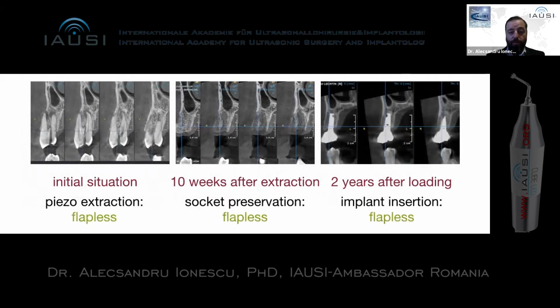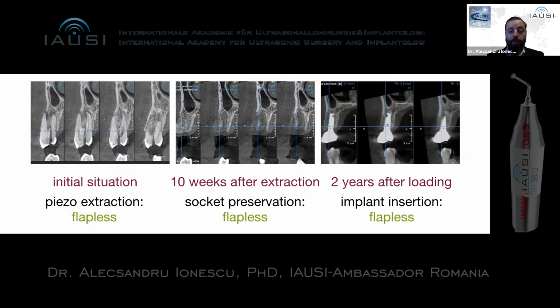Now, moving backwards, how we did the extraction. As you can see, at that site, the tooth was fractured. So we had to take out the roots one by one and have this socket preservation called open healing that we are using for almost 14 years. It's a flapless approach of socket preservation. We are filling the gap either with bone granules, usually bio-oss, and cover it with a bioguide and leave it as it is to heal.